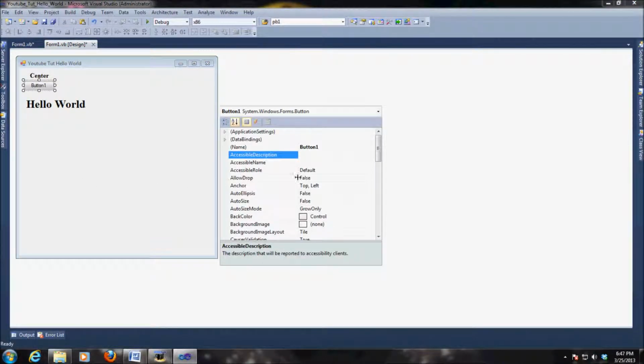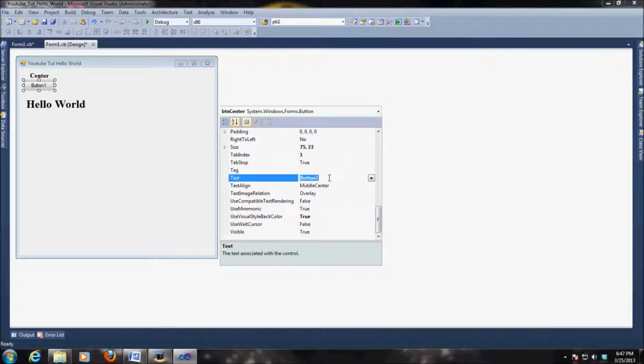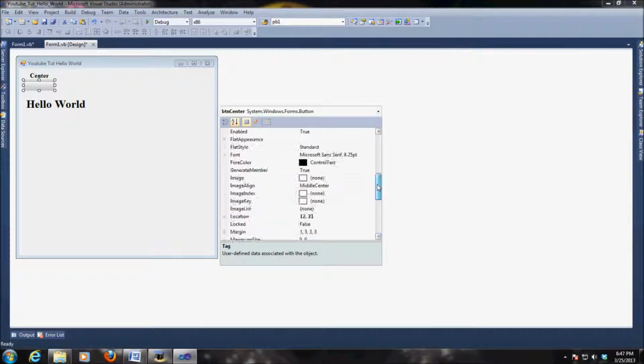Alright, now I'm going to show you, so we already know what the label is. The button is no different. How you do your formatting on that is no different than how you would essentially do your label for the most part. However, on buttons, I don't like text. Most of the time, I don't put text on my buttons because the text should go above, so it's easier to read. And that's just from an entertainment software developer's perspective.